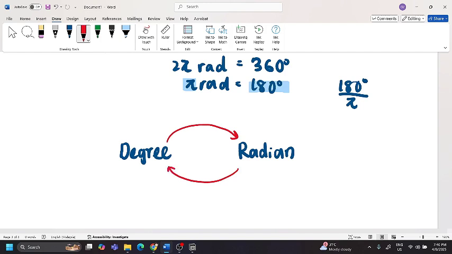Actually, it's using a ratio concept. But if you don't want to know the ratio, you just want it to be very easy, just memorize it. This is how I memorize. You multiply and multiply. Now you want radian. Something you want, you put at the top. Something you don't want, like degree, you divide by it.